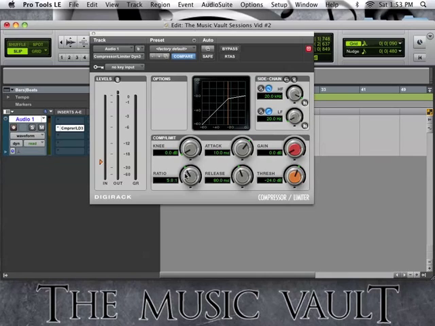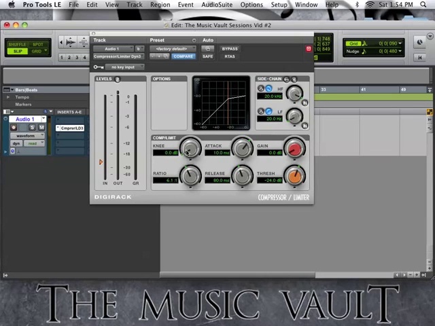And if you see when I move it, watch that line here as I move this. See how it goes up and down? I'm telling it how much compression I want to put on. I need a 6 to 1 or 4 to 1 or whatever the case may be. In vocals, a good ratio setting is 4 to 1 all the way up to 6 to 1. So anywhere from 4 to 1 to 6 to 1, I would recommend using that for vocal recordings.